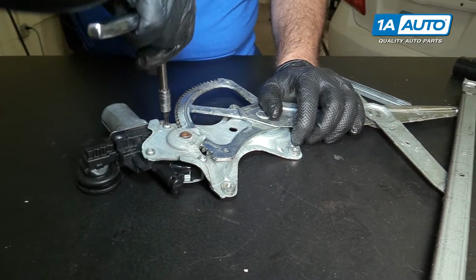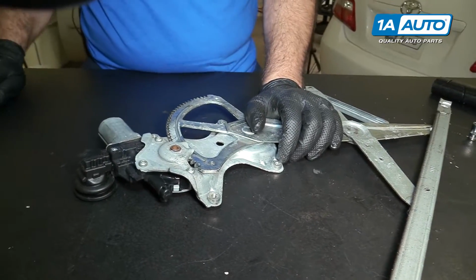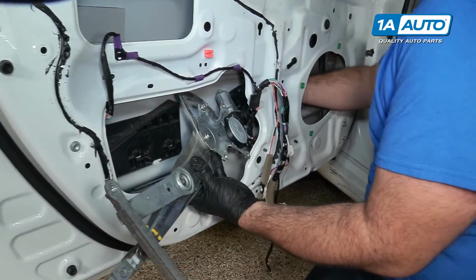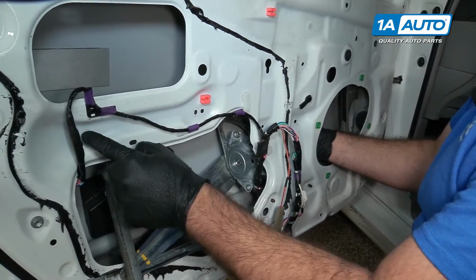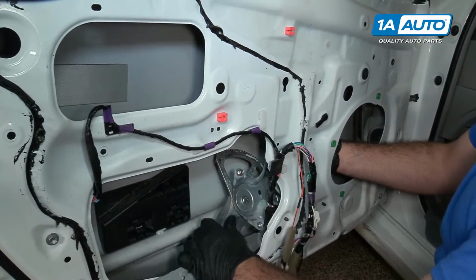Feeling it tight, I'm just going to stop. The motor is swapped. I'll take our window regulator and feed it into the door opening. So this goes up here. There's a couple locating tabs that are going to meet up in there. There's also this bolt here that it can hang on.